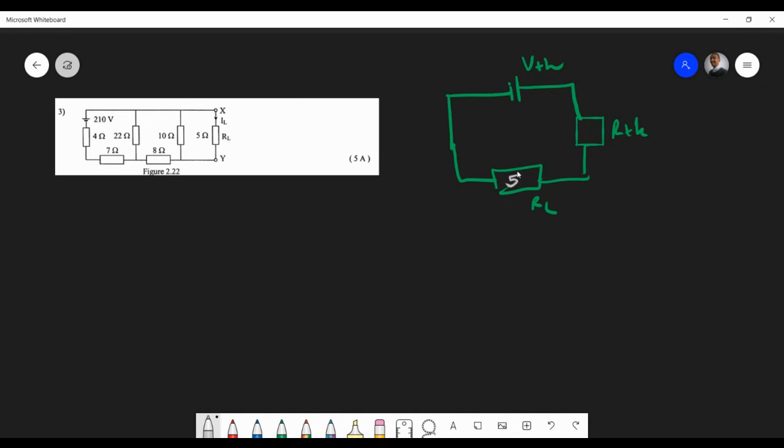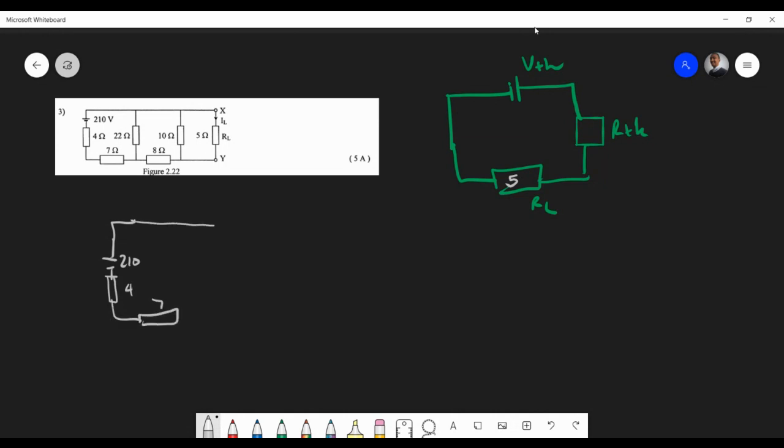So now we need to find the voltage drop, the open circuit voltage here, and we need to find the total Thevenin resistance. Normally we start by finding the Thevenin voltage. So what we do, we have to remove the load and then open up our circuit. Okay, just bear with me. It's got a few things to sketch.